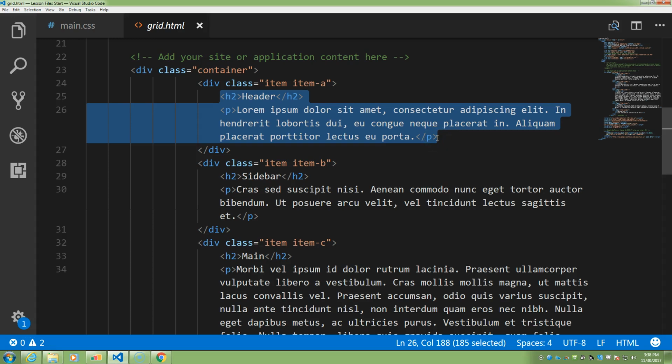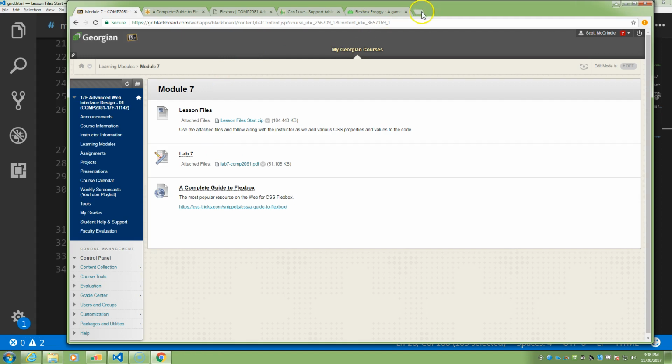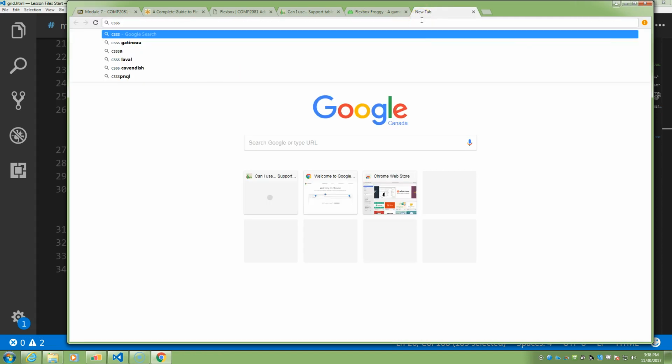So what we want to do is plot this out in a grid. So if we can imagine a grid layout where we have rows and columns, and we have grid lines, and then we have spaces between those grid lines, which are called tracks. Okay, so we want to plot these items out on a grid where we want them on that grid, irrespective of where they sit in the markup. Right? See if I can pull up the CSS grid.